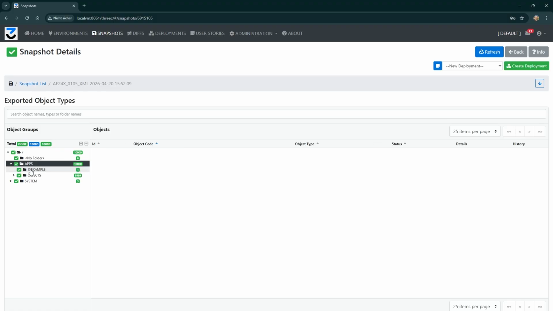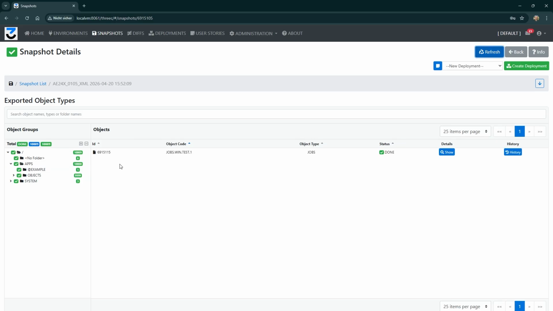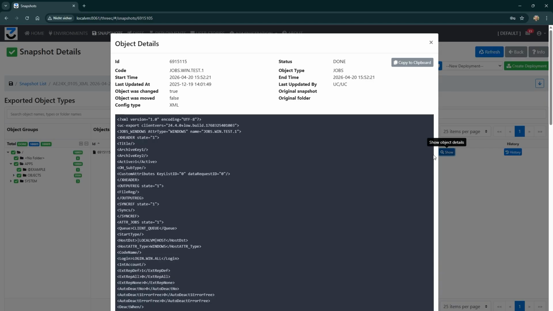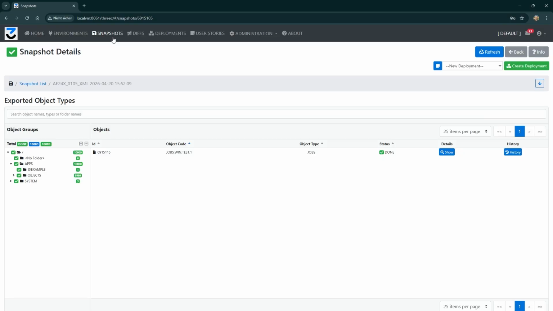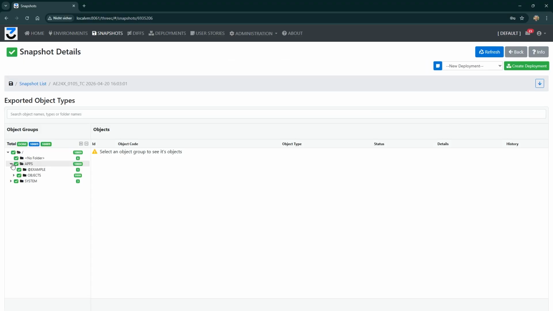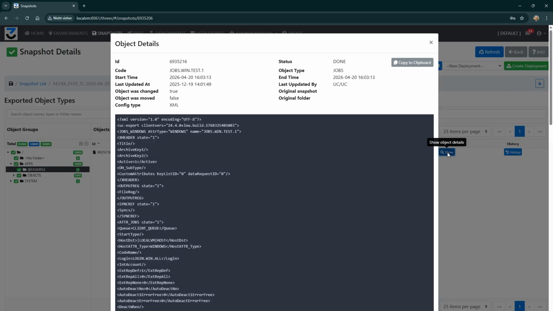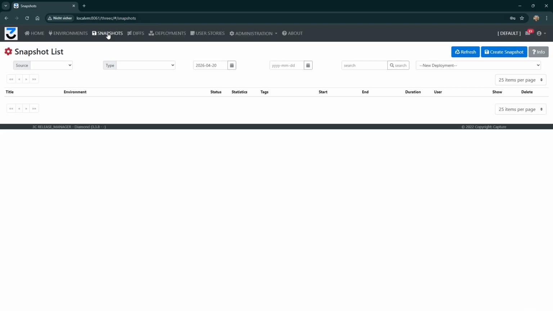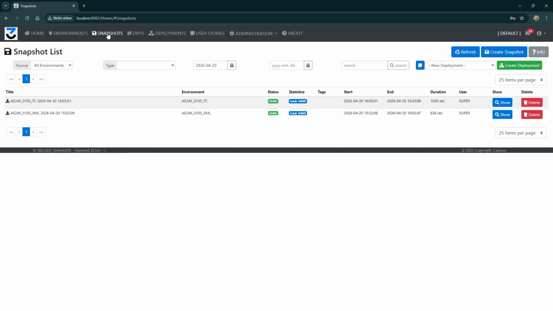The view is the same in both cases. All objects can still be displayed in XML structure. This view does not differ from the transport case snapshot that was also pulled. Let's take a look at the transport case snapshot. Here, it is not to be expected that the objects are displayed in transport case form, but rather still in XML structure. The real game changer, however, are the deployments, which can now be carried out significantly faster.